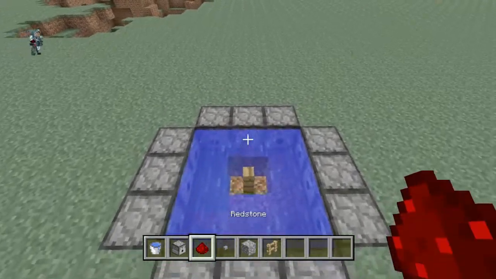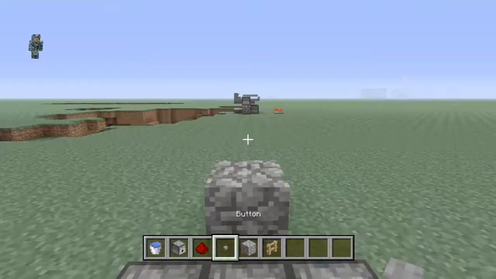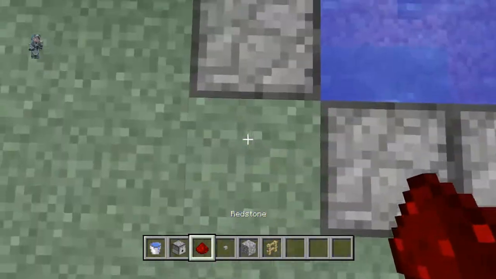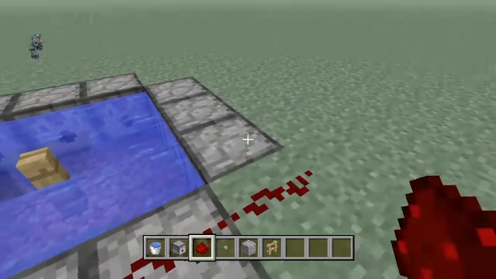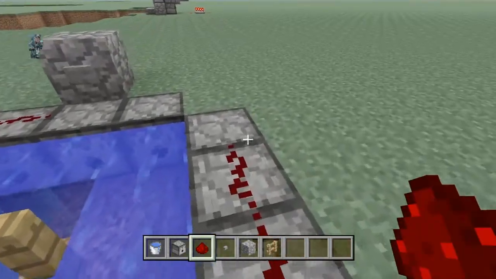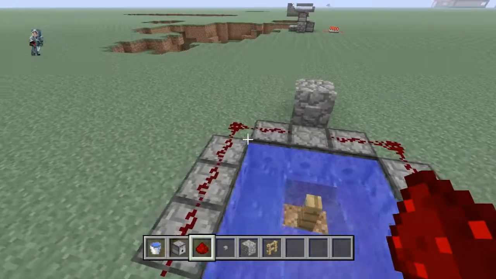And now what you want to do is place a button here. And just make a circle. A square even, not a circle. You just want to wrap the redstone. Well, I keep forgetting my redstone, it's not my fault, don't judge me. But you want to wrap the rest of the mount like this.